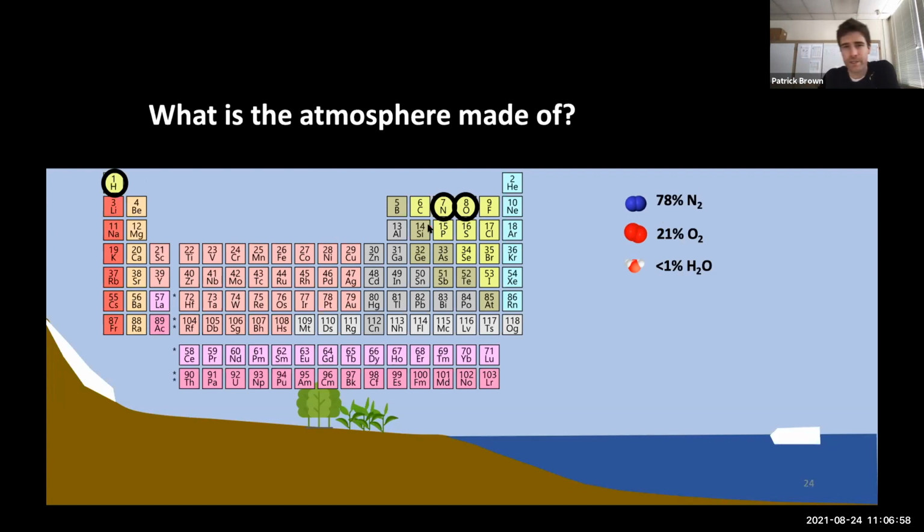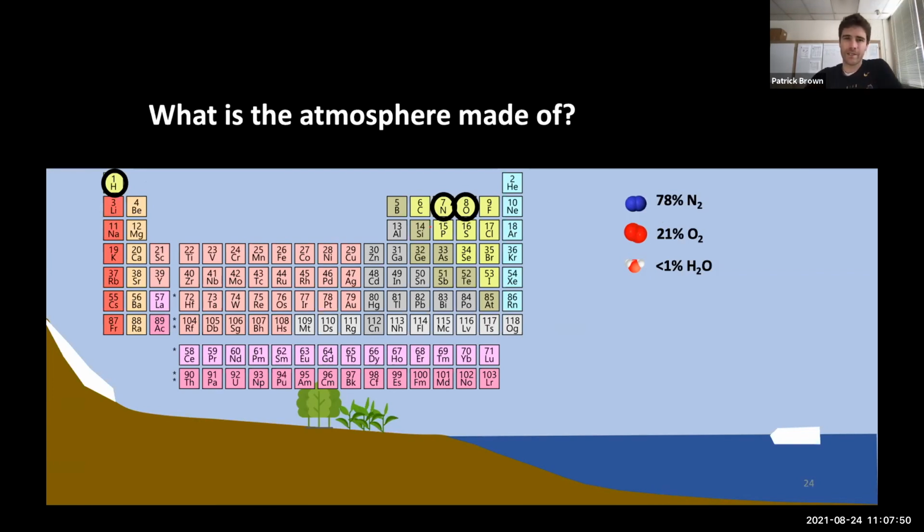Since we're going to be talking about molecules in this class a decent amount, it's good to review the periodic table. Just remember that everything that you see is made out of one of these elements. Do you know what you are made mostly out of? Yeah, mostly water. So mostly oxygen by mass, because in H2O the oxygen is much more massive than hydrogen, but mostly hydrogen by the count of atoms, because there are 2 hydrogens in every water molecule. So you're mostly made of hydrogen and oxygen.